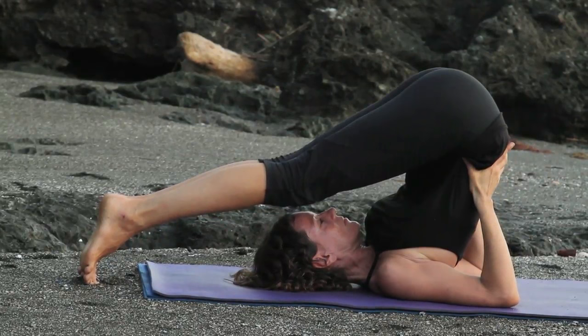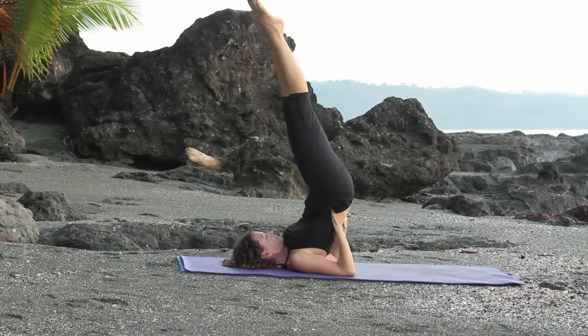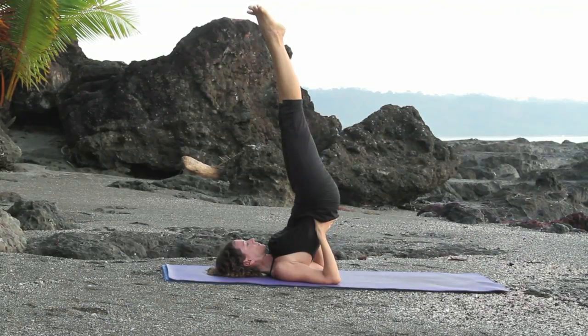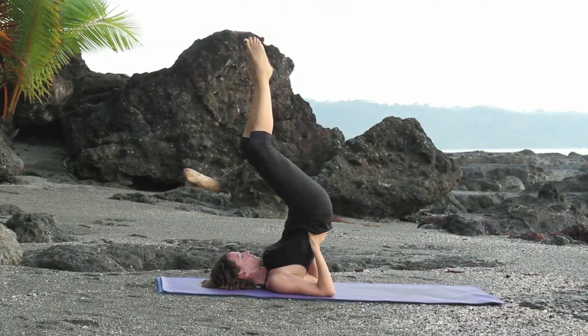And then when you are ready, bend the knees and float your legs all the way up into shoulder stand. And the same principle here, you want to root down into the shoulders, but at the same time lift your legs up. Spread the toes nice and wide, keeping the legs energized. As a variation, you can take the soles of your feet together and the knees out to the side. Keep reaching your tailbone up into the sky.